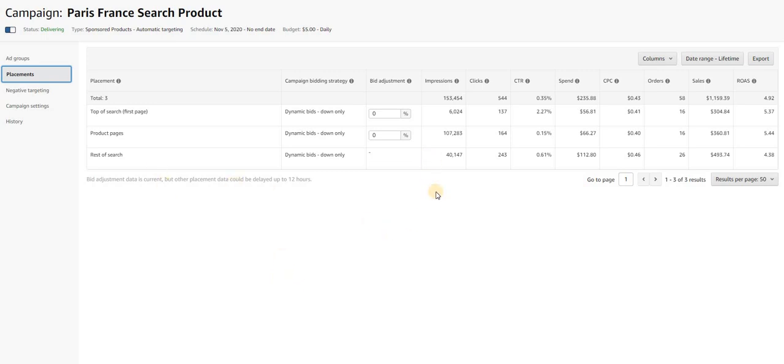And then the rest of the search here, we'll jump right into these numbers, is 40,000. Click-through rate is 0.61, and as you can see here, this generated 26 orders. So again, you can do the math. You can divide these numbers and see, for example, what actually makes sense for you, what you want to run.